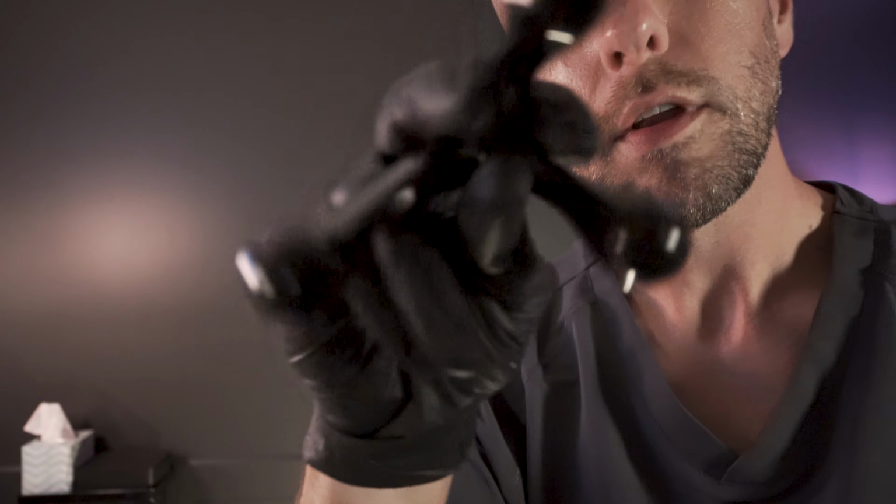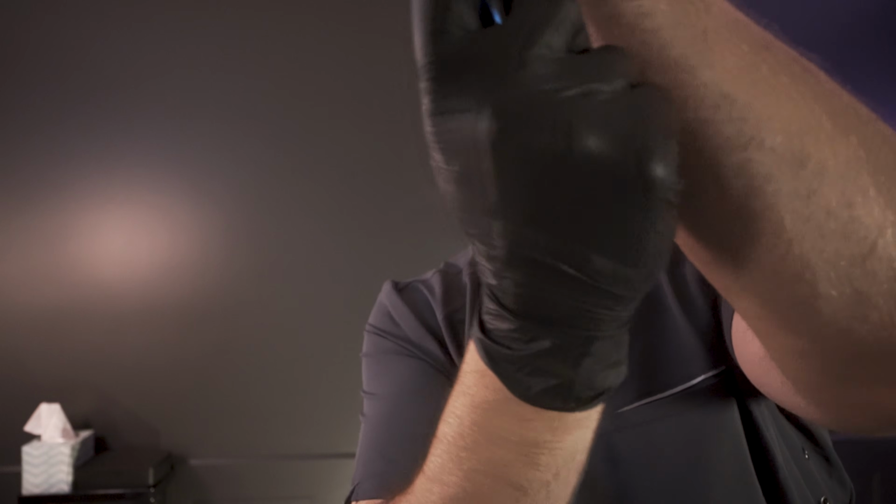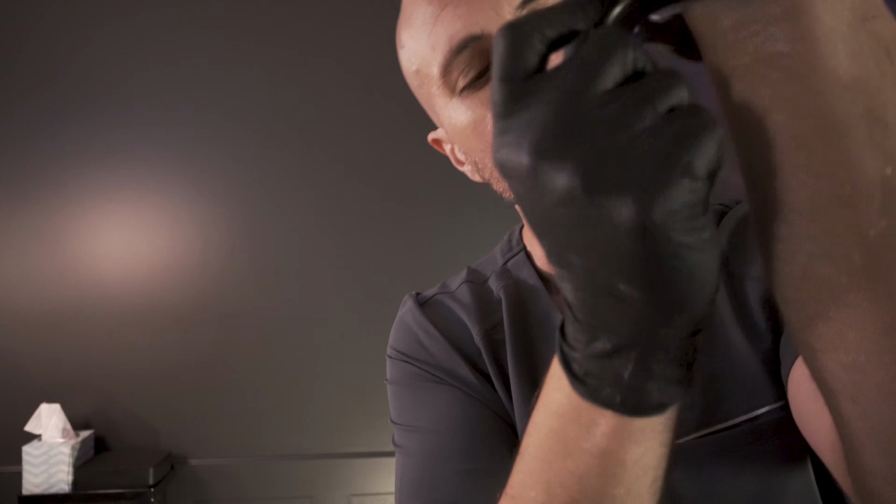Alright, let's work down to your arm here. This bicep felt okay, but this forearm down here was a little tense. So, we are going to use this massage tool, and we are just going to run it like that along your forearm. So you just relax and enjoy this massage. And let those muscles release, let those tendons release all that tension, all that pressure. Just let it go. Good.